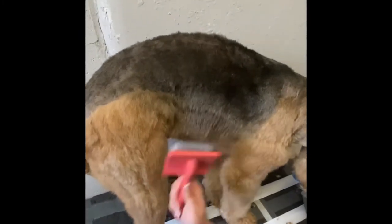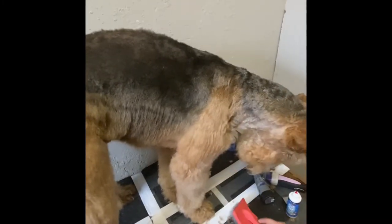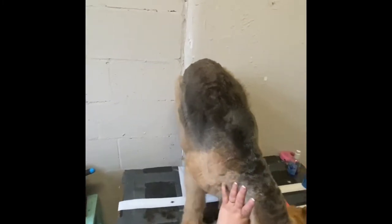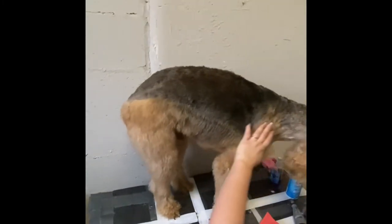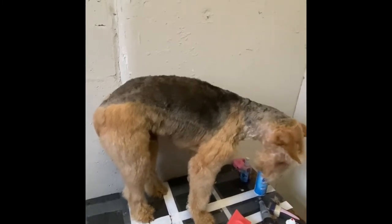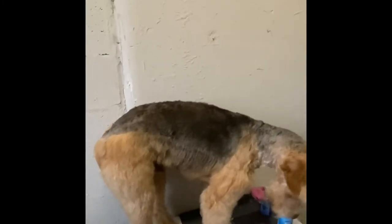If you have thinning shears, that'd be the best thing to use for blending in the skirt. If you don't, is that your foot I'm running over? Run this way, buddy. Good boy. If you don't, your curved scissors will work just fine. I'm going to do the curved scissors first just to show you how, and then I'm going to use my thinning shears.